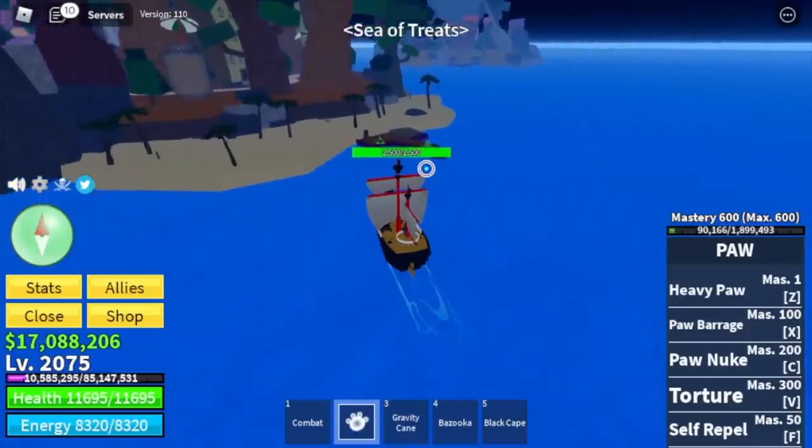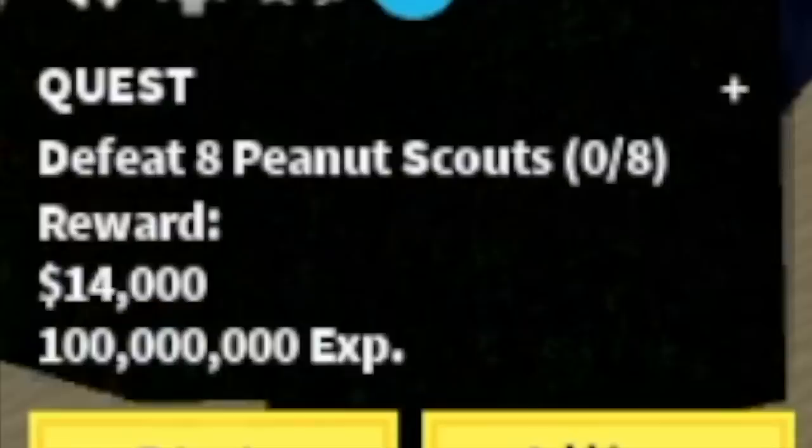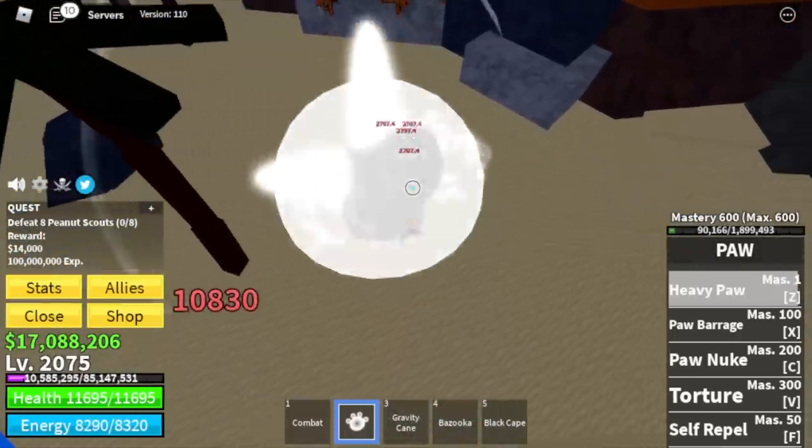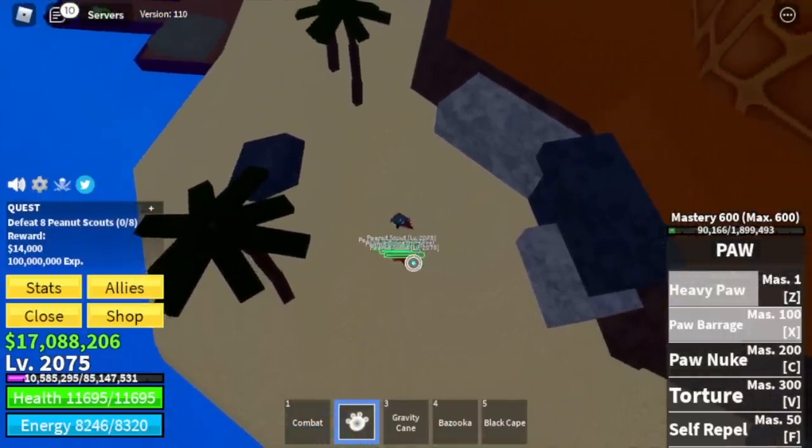Final island, guys, the Sea of Treats. So we're gonna target the Peanut Scouts here. Only the Peanut Scouts. Why? They're near the quest giver. They spawn really, really fast.